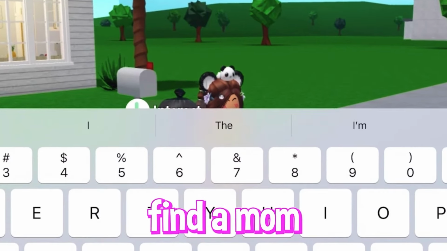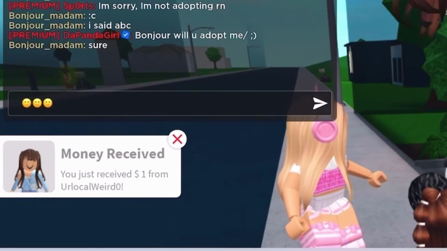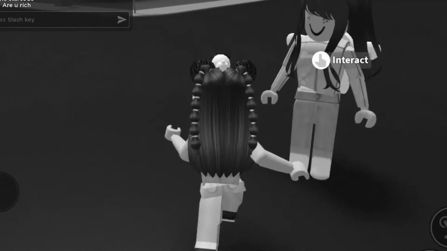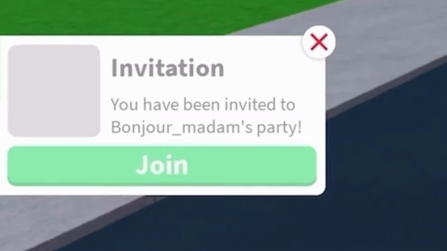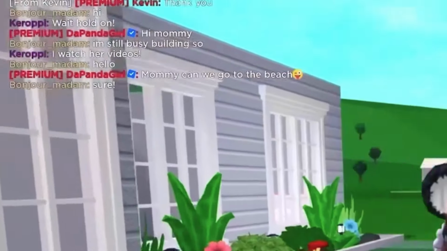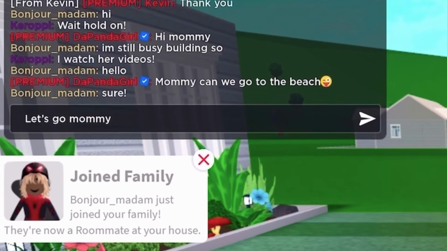I'm desperate to find a mom. They said, sure, I'm gonna be putting emojis. Okay, I'm gonna ask them the most important question. Are you rich? They threw a party. Okay, I'm here. Someone actually wants me. I'm gonna say, mommy, can we go to the beach? And I'm gonna put like a silly face. He said, sure. I'm gonna say, let's go, mommy.